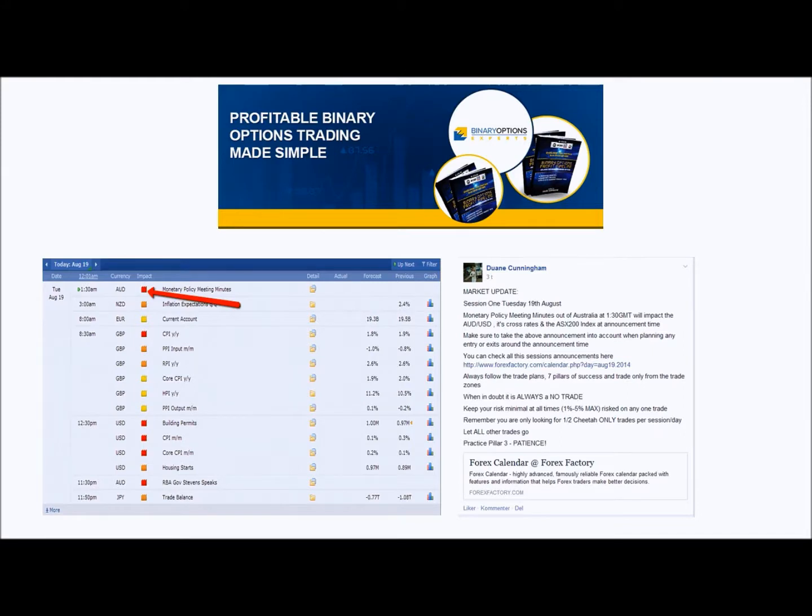That's because we can often see that an announcement could affect the currencies or the indexes just a few minutes before the announcement is actually out. And that could take us out of a potential good trade. So I always stop at the expiry time half an hour before the announcement.